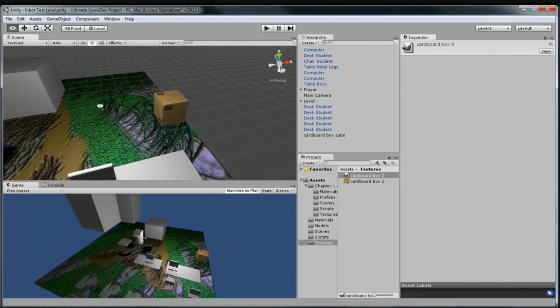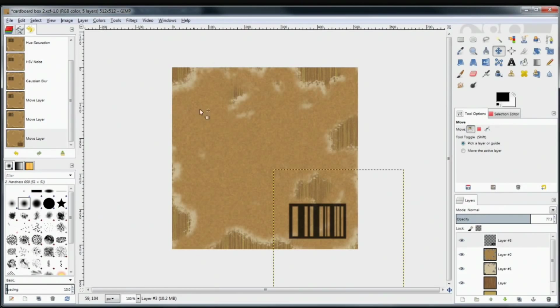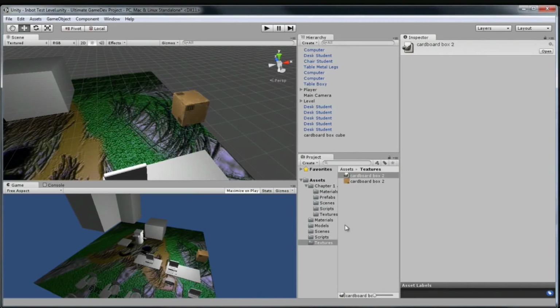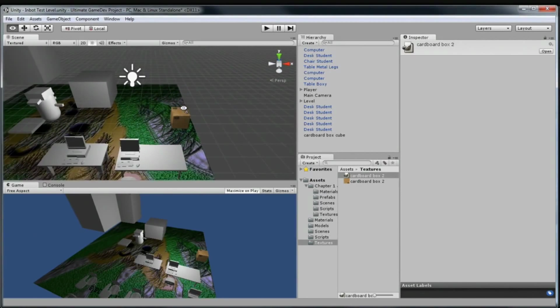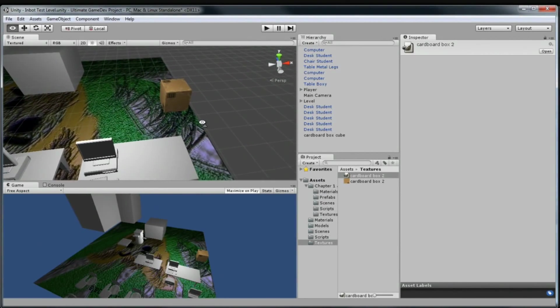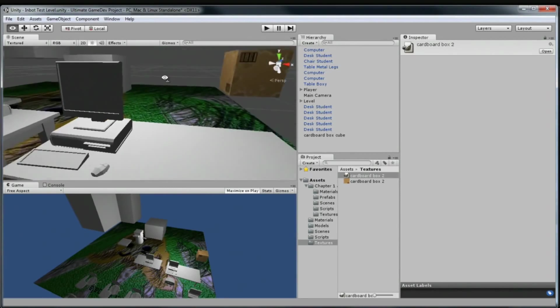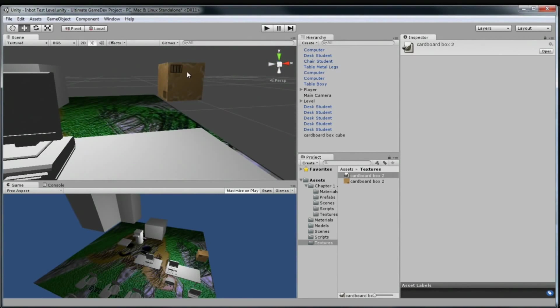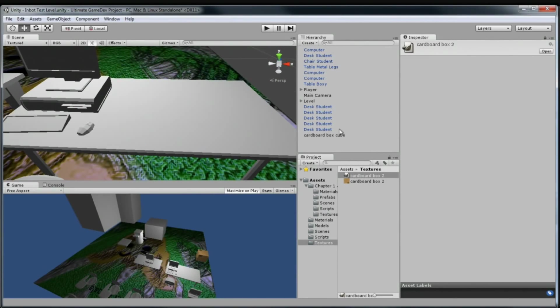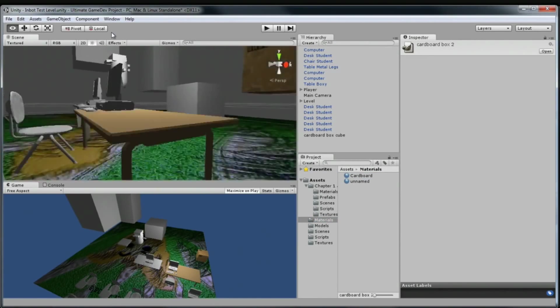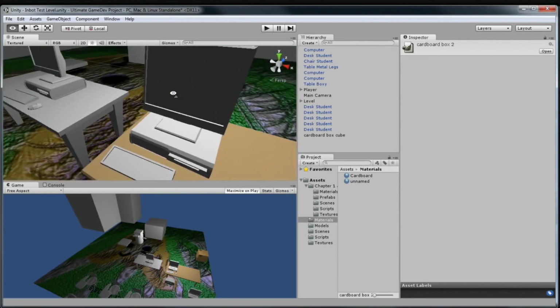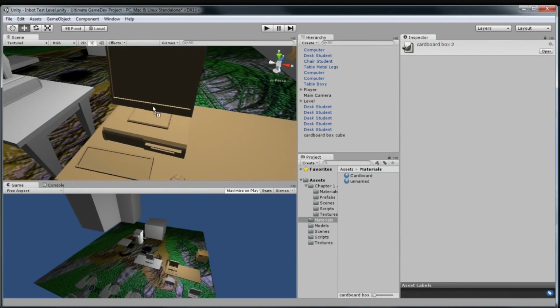So yeah, I know that this has been a pretty long tutorial, and before I forget, let me hit Control S inside of GIMP to save that change in our GIMP file. Yeah, I know that this has been a really long tutorial, and one last thing I want to point out is, let's say I want to put that cardboard box texture on the table. I can go to my materials, there's my cardboard material. If I drag and drop it there, you can see that it's all just that brownish color. Same with if I put it on the computer.